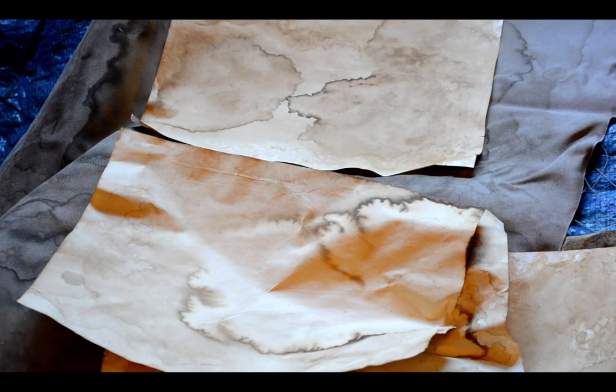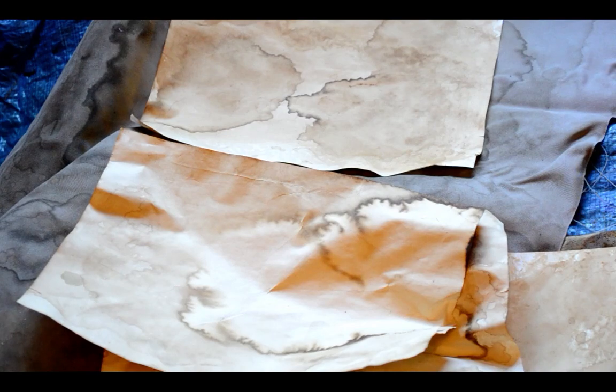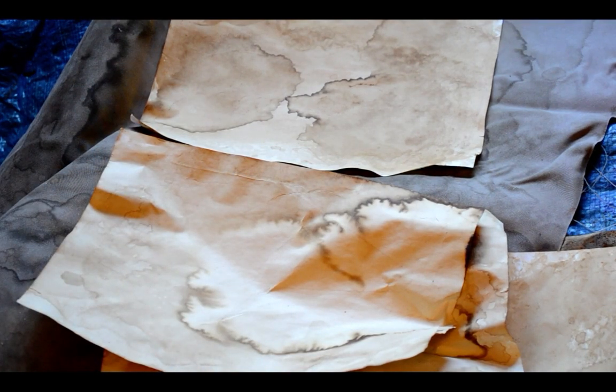So I wanted to show you the results of the coffee staining technique that I use with my spray bottle of water and my spray bottle of my thick coffee brew, because this is how you can get these tremendous results. So I haven't touched them, they've only just been moved over slightly. I was hoping to do a video last night, but I was unable to. So I've just left them overnight, but they were already dry by the afternoon. The room was really lovely and warm because it's winter here. We've had our heater going.